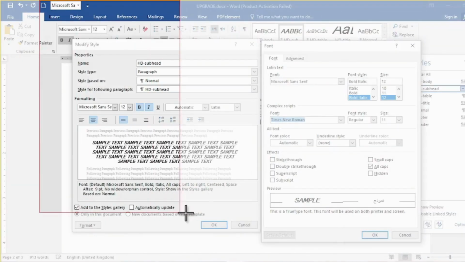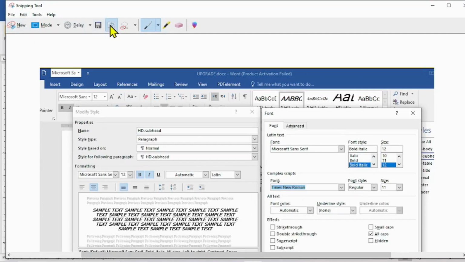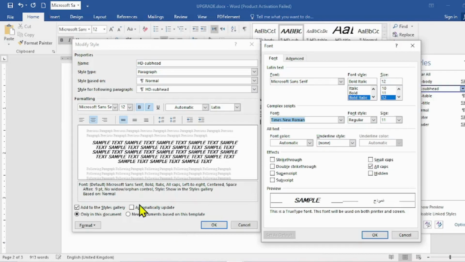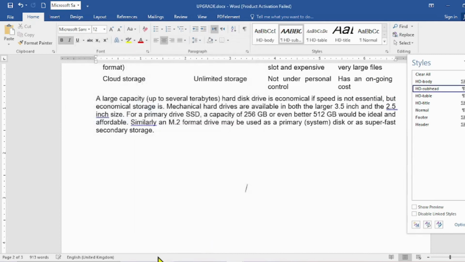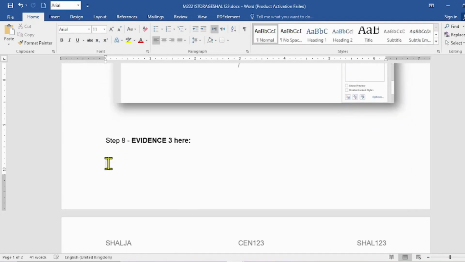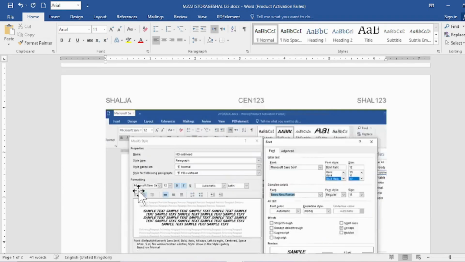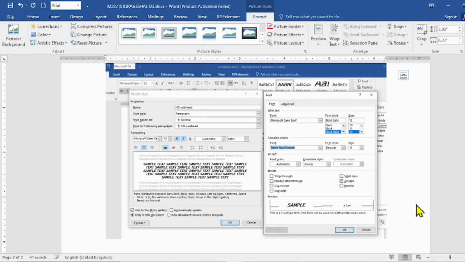Just take both of them in one screenshot and paste in the evidence document, and you will get it here as number 3 evidence like this, and you can even format it a bit.